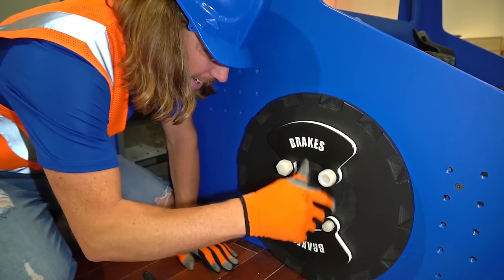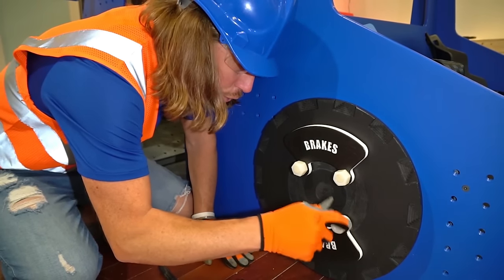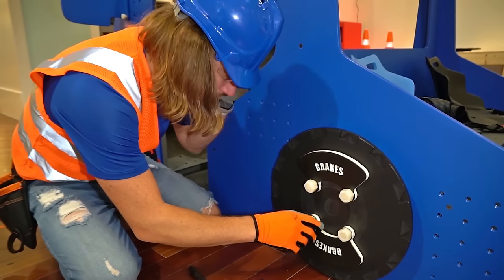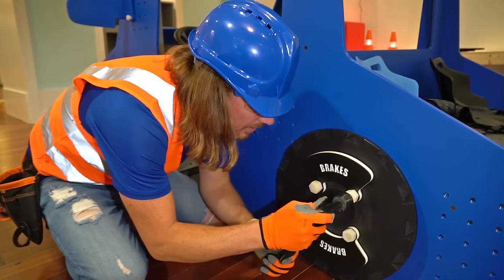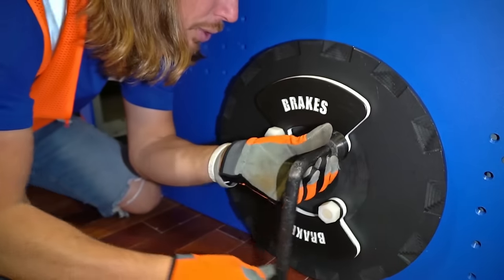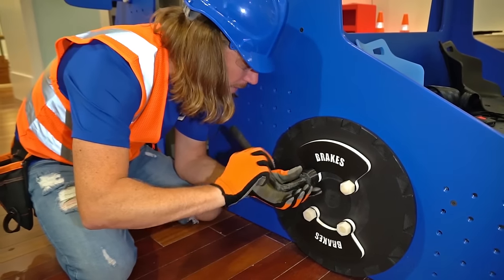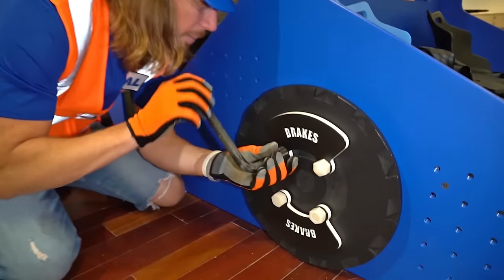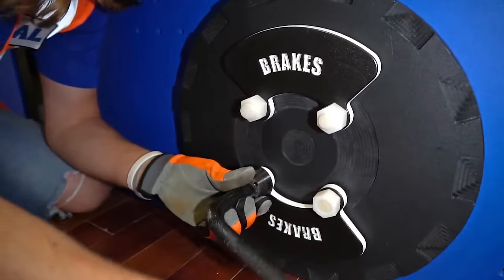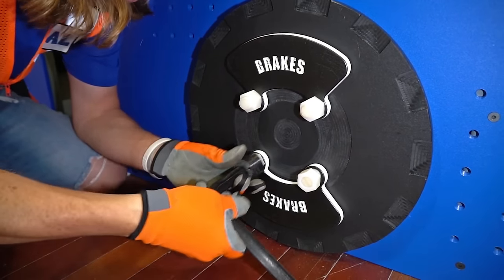We're really getting this car ready to drive. Take it for a ride down the road, to the park. It'd be great. All right, so now we got those on there. Let's use our lug nut wrench and let's tighten it up. There we go. Almost, perfect. There you go. This side here, let's tighten this up. Perfect. All right, this side here, there we go. A couple more twists on this one.